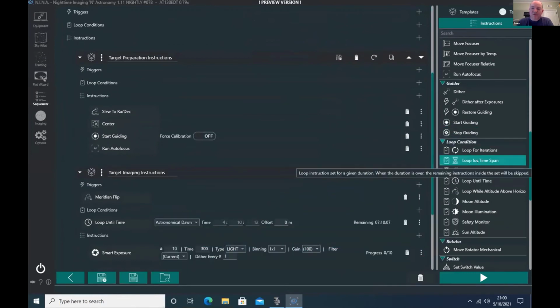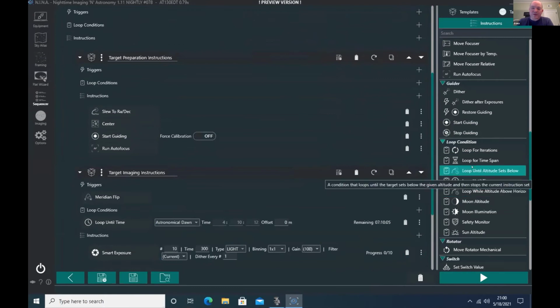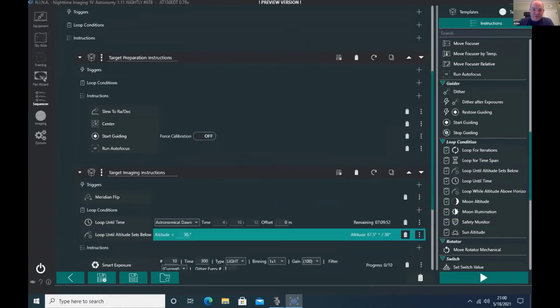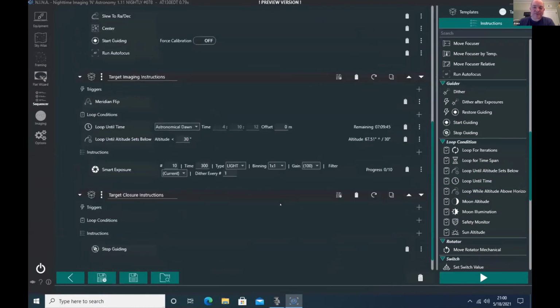Or let's say that I want to do it either until astronomical dawn or until the object sets below 30 degrees on the horizon, whichever happens first. That's fine. I can drop two conditions. And as soon as one of the two is no longer satisfied, the sequence will exit this loop, essentially.